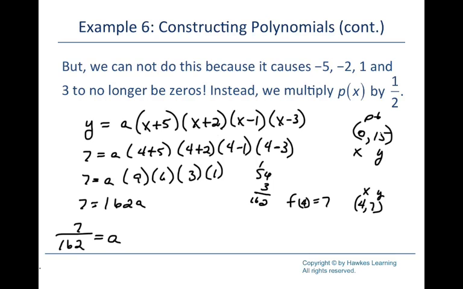It's not a pretty number, and it might reduce. I don't know if it reduces or not. But that would be what you'd put in for your a in your original problem. You won't have any with crazy fractions like this, but that's the process, if you want to know what the process is. Okay, good luck with 5-2.